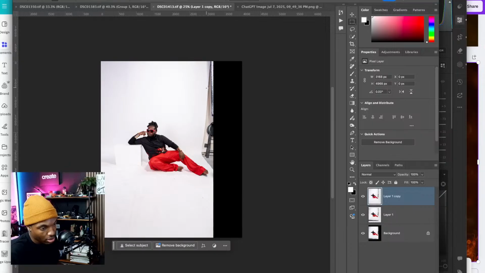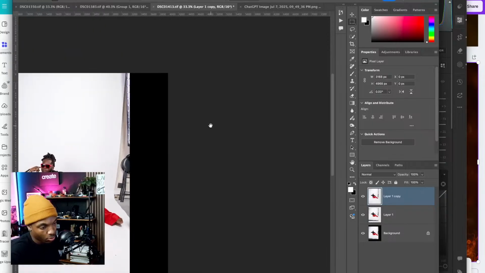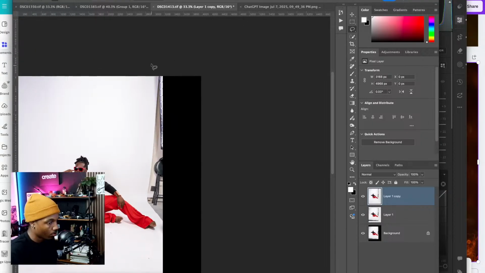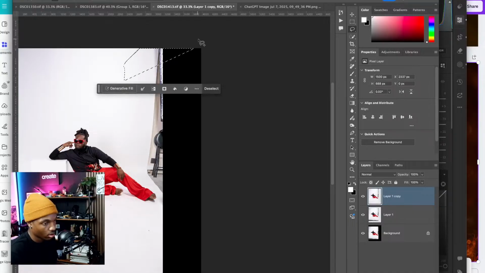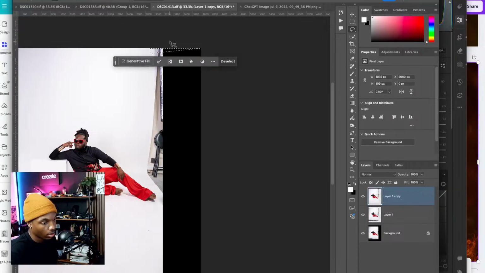I don't need my selection selecting anything other than my subject, because when you use the select tool, it'll be trying to select everything but your subject. I'm gonna hold Alt, and it's gonna let me do a little pin like this. I'm gonna go boom, boom, go all the way around. Damn, I let go. Hold on. I let go. Hold Alt. There we go. There you go. Make little points.